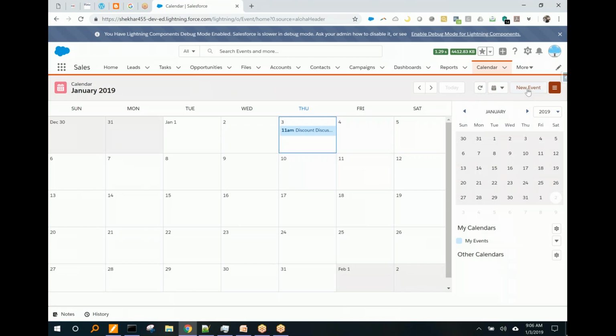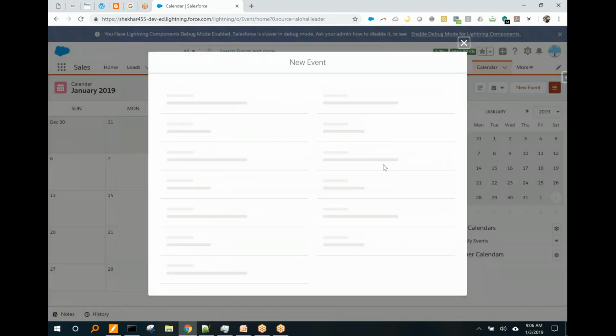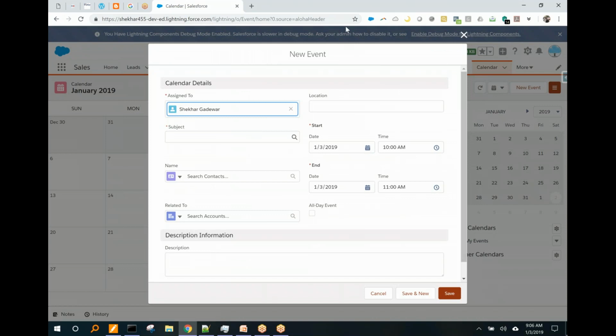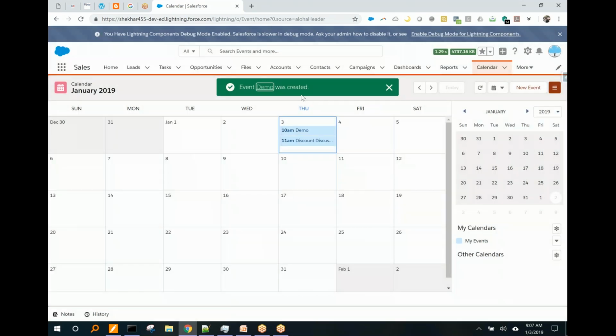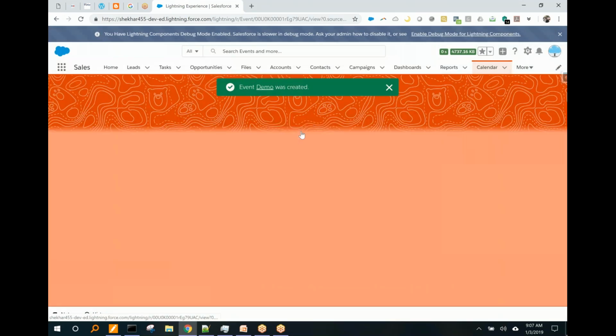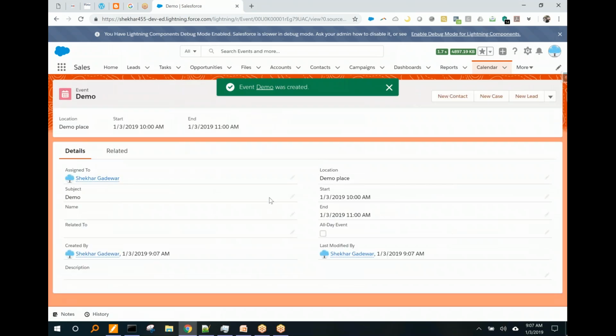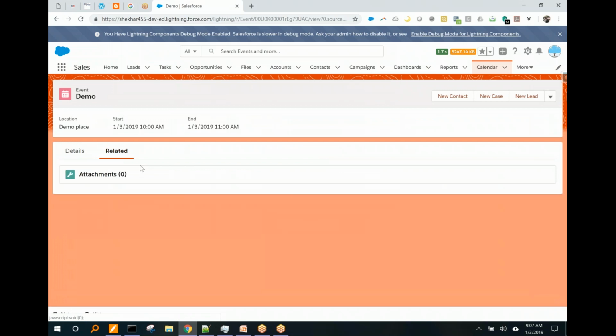And one more thing, when you click on the new event, see here, I'm going to create one event. Pay attention now here. Let's say it's a demo. I just want to mention something, and here you can have demo place, whatever. I just want to create a sample information and save it. Now see what's going to happen. Once you save, this demo event is coming. Click on this, and now you just click on the related. Okay, you just click on the related, and you can see here the major difference, a complete difference.